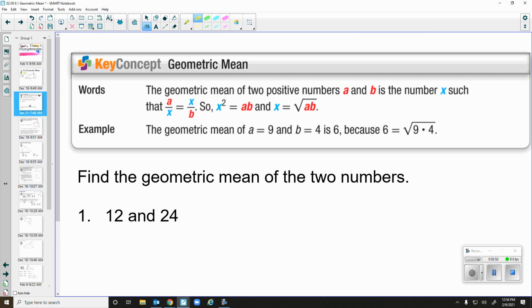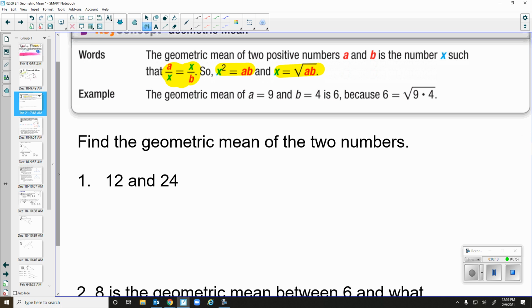So first, just geometric mean in general, we went over it. It is this proportion, which means it is x squared equaling ab. So x, the geometric mean itself, is just the square root of the 2 other numbers. So when it comes to a problem like this first one, find the geometric mean of 12 and 24. What that is saying is that we don't know what number that is, but here's your setup. Therefore, x squared equals, what, 288? Which means x is 12 root 2.